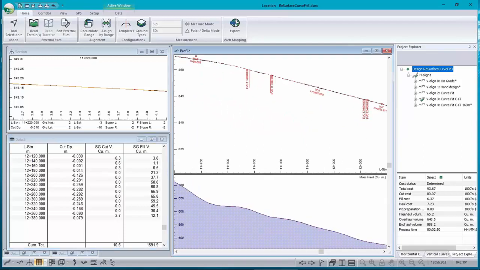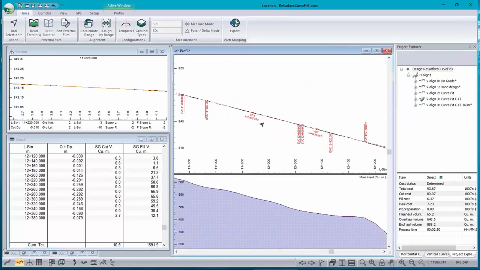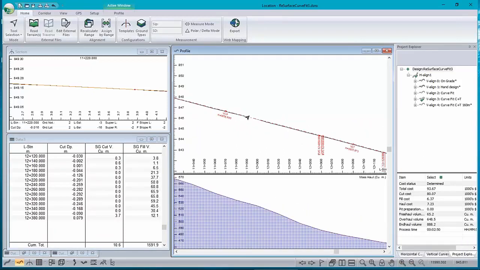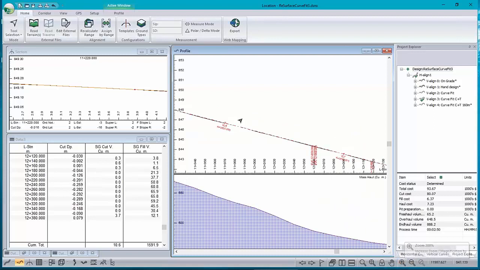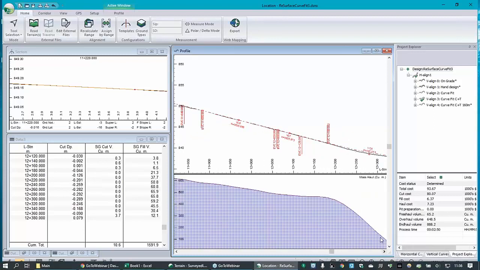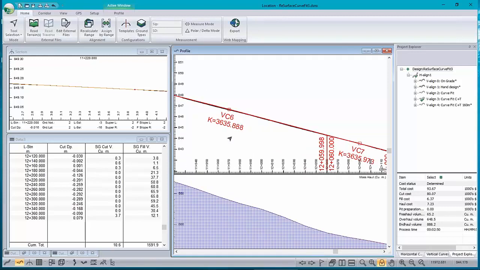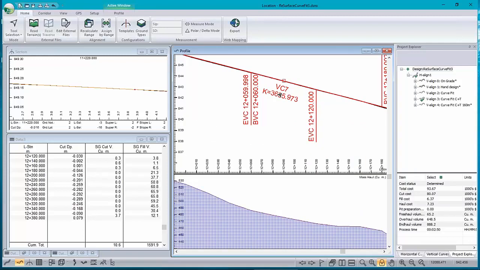Well, this is kind of interesting. What we've got here is, I want to lock this so you can see the numbers. Lock and zoom in. There we go. I have really large K value, and same with the curve next to it.